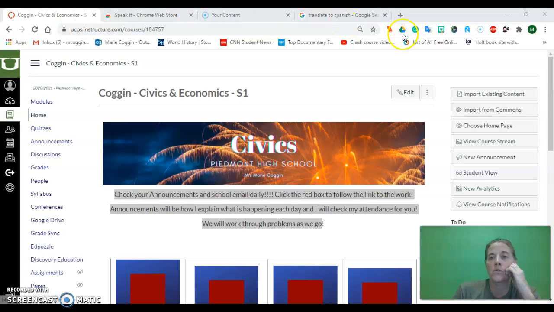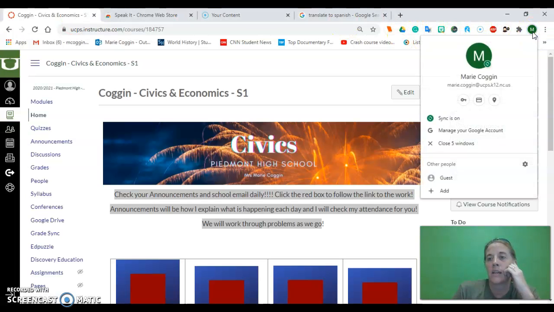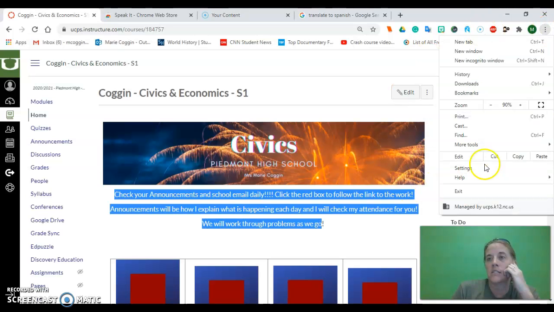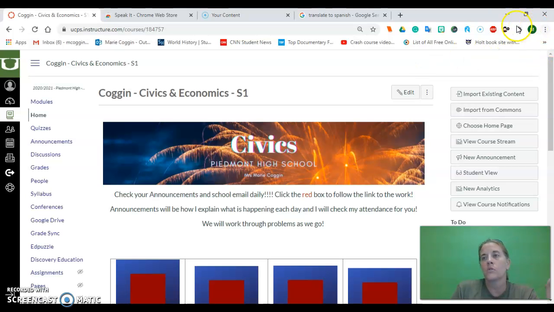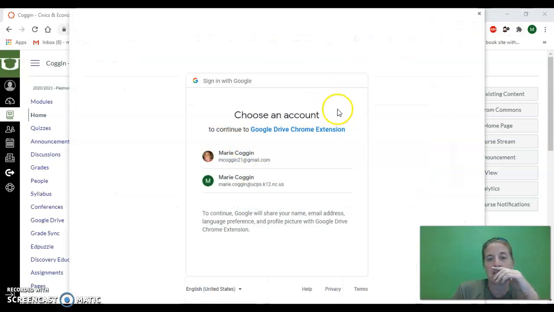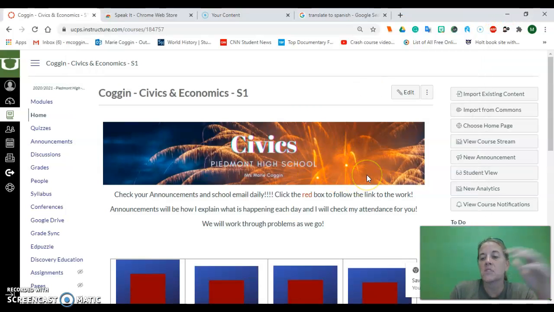How to open your Google Drive real fast. See, like I have an M right here. So I can click that and it says that I'm all good. I can go over here and see all these different things. So Google Drive is not meant to be difficult. I have a tab up here that tells me, hey, I can go to my Google Drive and do this stuff. So this is the options I have. Look, it wants me to enter my account I want to use. So if something is not working, I can go to my Google Drive, make sure I'm logged in.